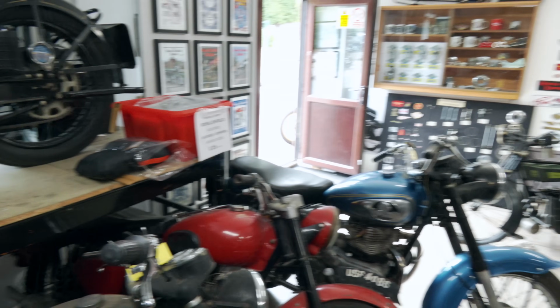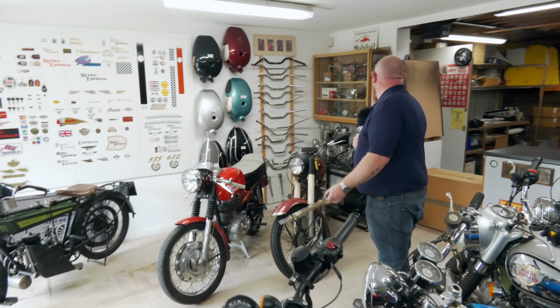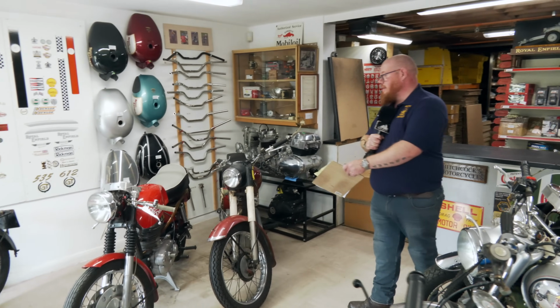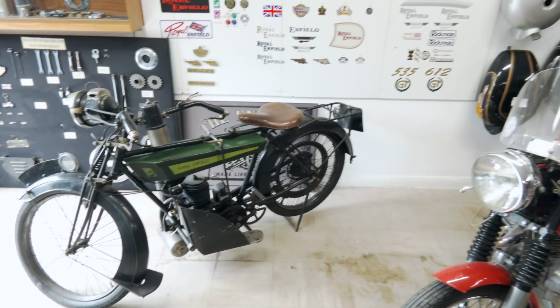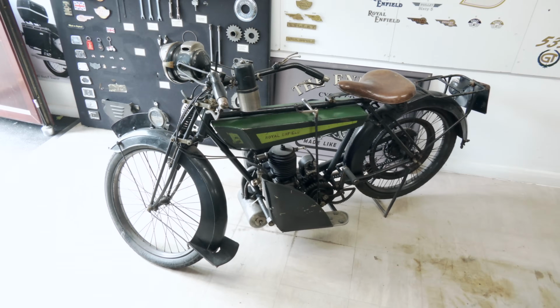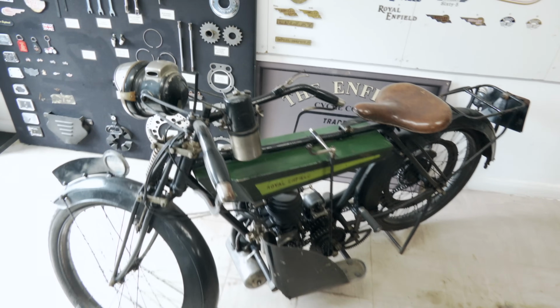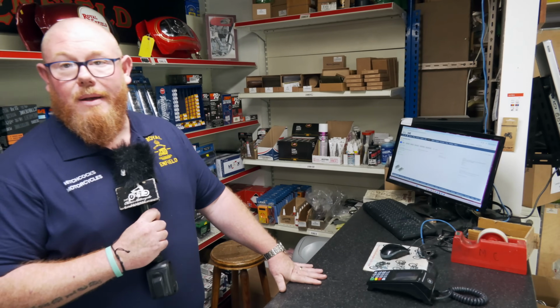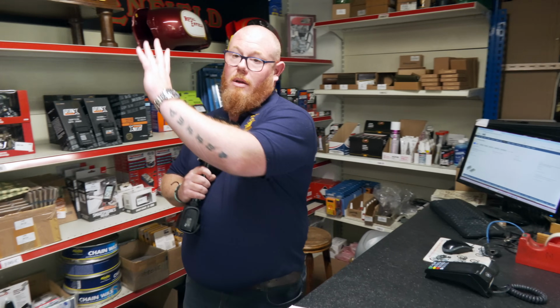A few bits of the artistry from back in the day, a few of the engines, early Indian 250 there. That bike's quite nice. That was used on a photo shoot with Captain Tom back in COVID. That one is actually for sale as well. So this is our parts counter that you would see if you came in to pick up parts yourself. From here we would obviously take your order and we'll move through the picking process shortly.